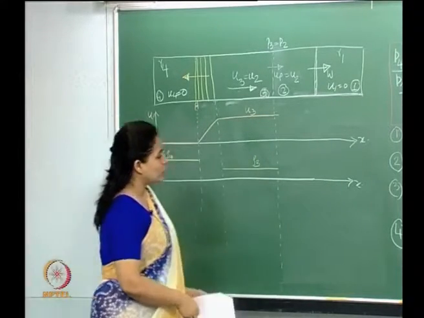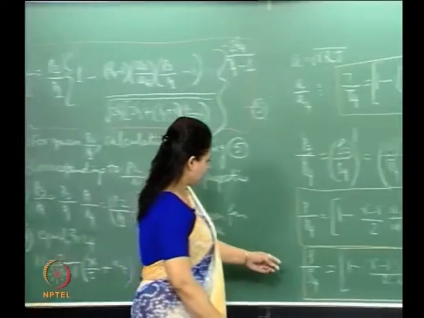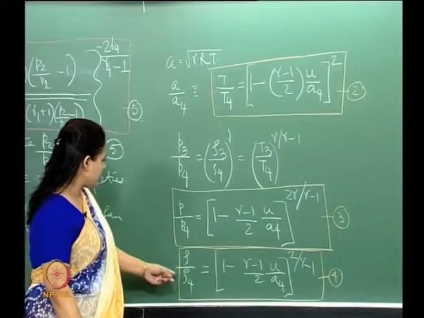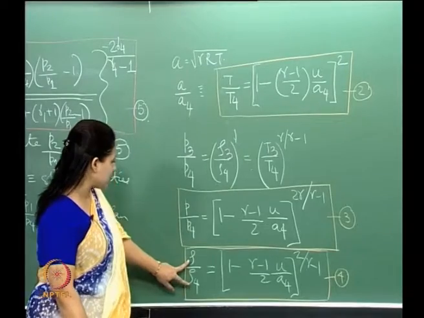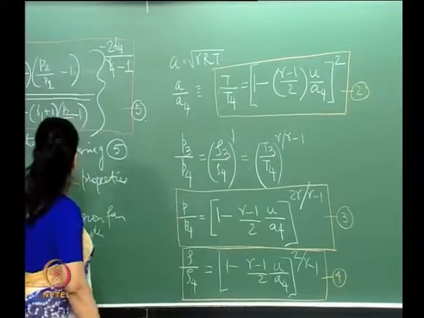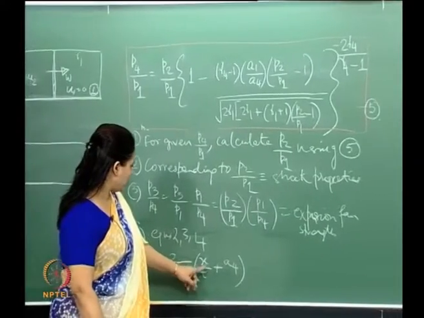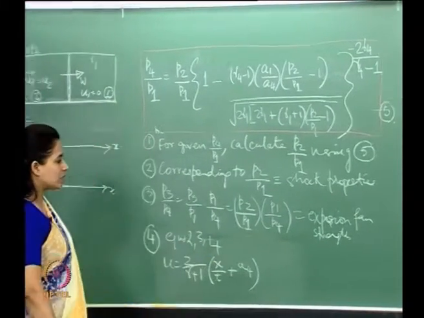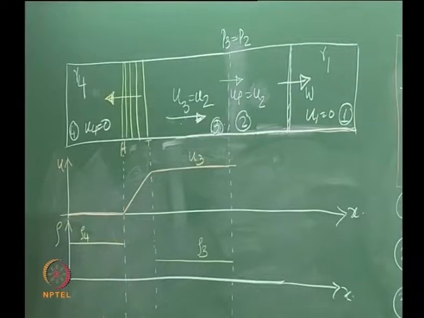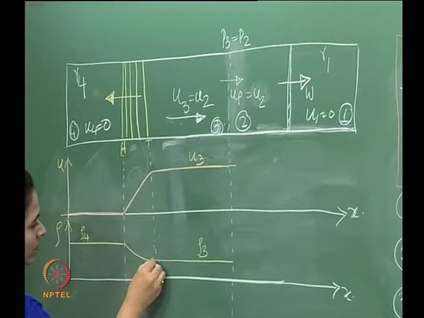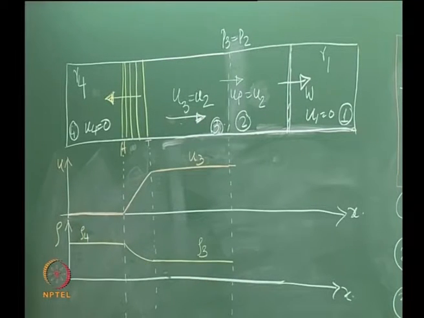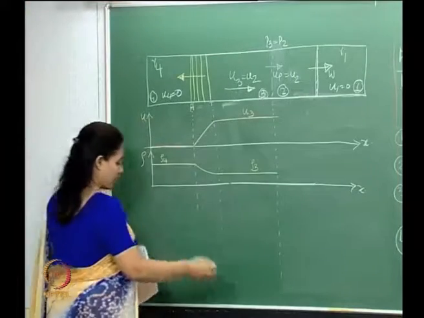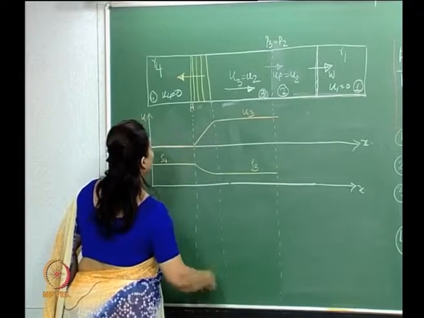Okay, and if you come to this expression over here, this is the relationship of the densities, and you can replace this with the relationship of x by t here. So what we get is a nonlinear variation of the density within the wave. Okay, so I think we can write that at any point within it.